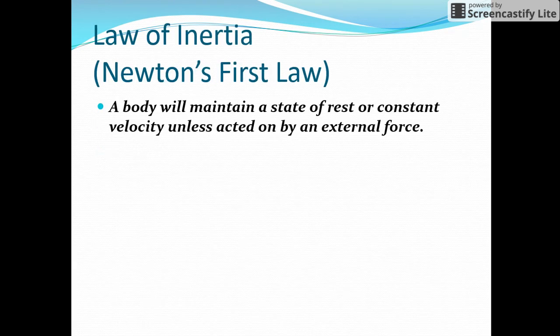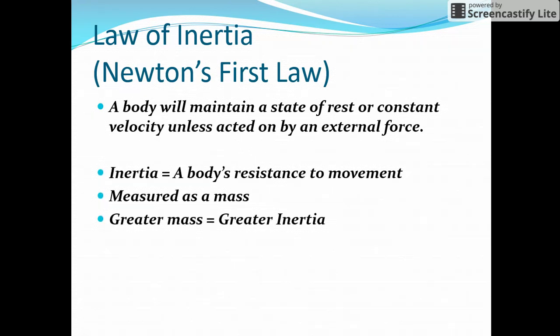A body will maintain a state of rest or constant velocity unless acted on by an external force. In other words, this means a body will remain at rest or in motion unless acted upon by a force. In order to get a body moving, a force must overcome the body's tendency to remain at rest, or inertia. The amount of inertia a body has depends on its mass.